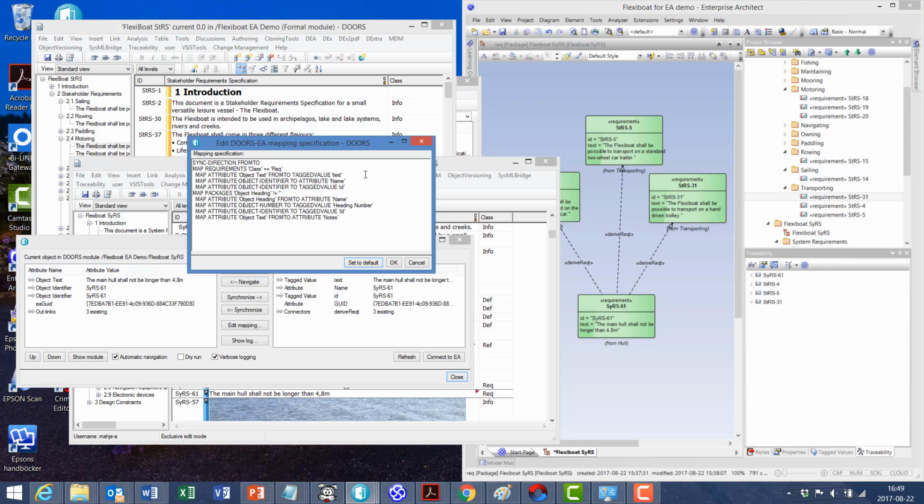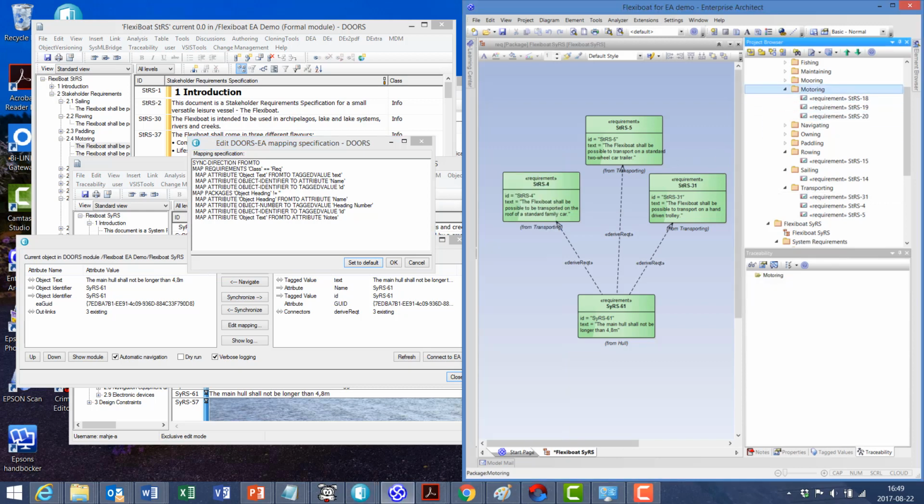And similarly, there are a number of attribute mappings for packages. The object heading, for example, will go into the name attribute. That's why you can see the name here. There's also a heading number, a tag value that contains the object number from DOORS.